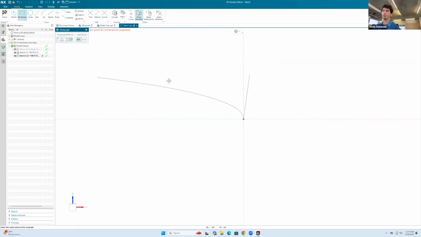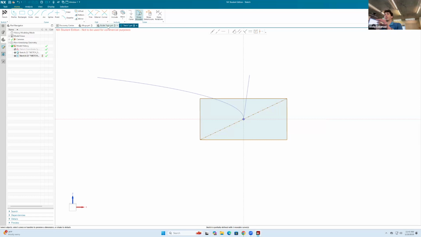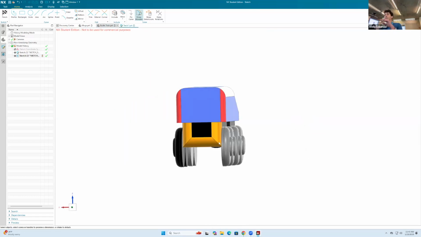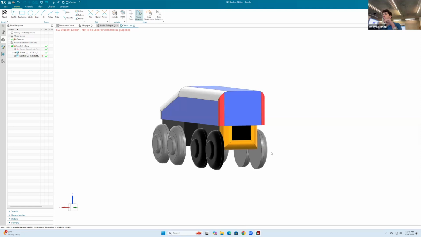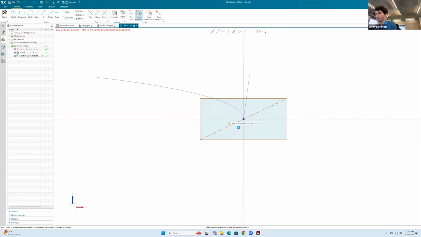rectangle, a center rectangle, and I'm gonna draw it like that. So if in our train the distance between the wheels is like 8 mm, that means that when we define the track, I'll say that I want 8. Then for the wheels themselves, I think they were like 2 mm thickness each.